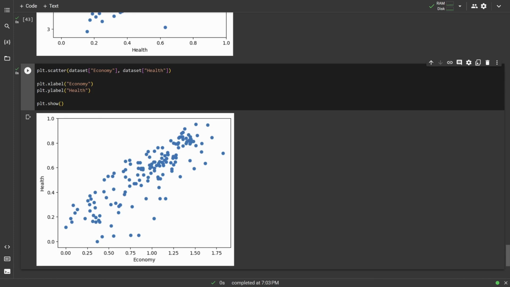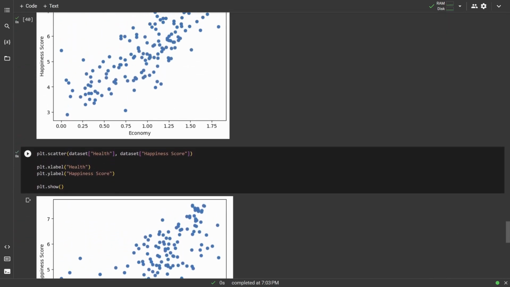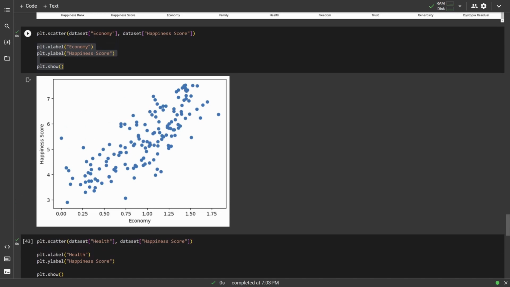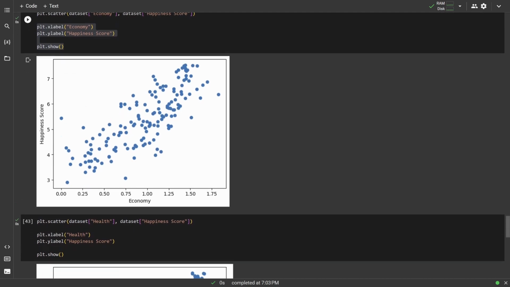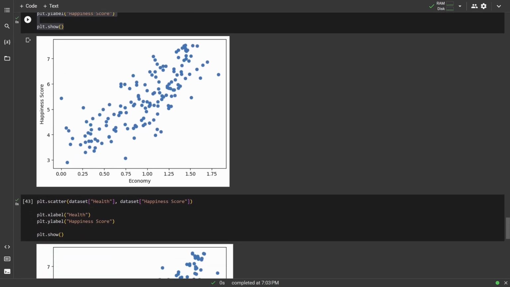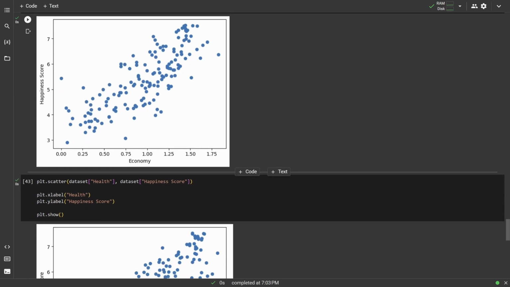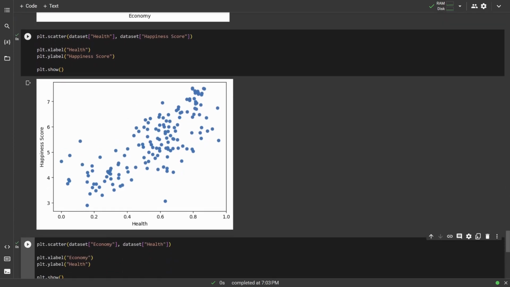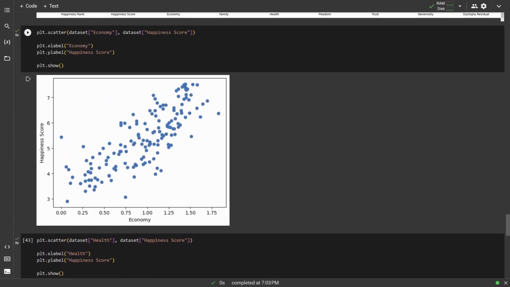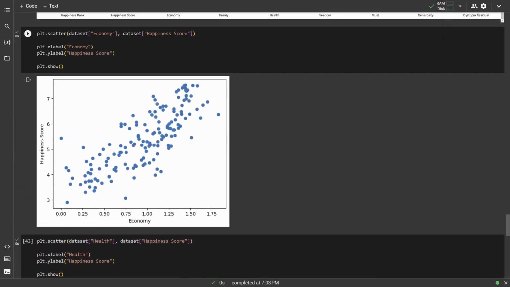As you can see, if you look at all three of these graphs, it looks like all these graphs have a somewhat decent degree of positive correlation, meaning they move up diagonally together. So let's actually see what the correlation is by performing a linear regression on all these variables. We'll do each one individually and see what we can come up with. First, I want to focus on this very first correlation here, and that'll be economy as the independent variable and happiness score as the dependent variable.